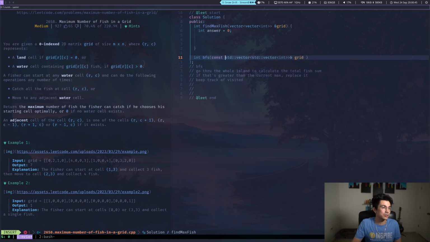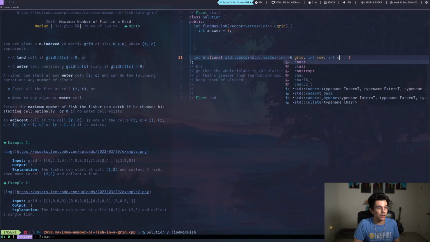This is a const. So we have the grid, and then int row, int column.